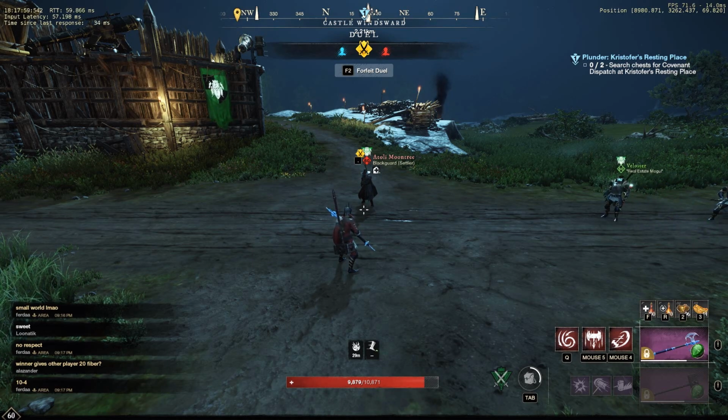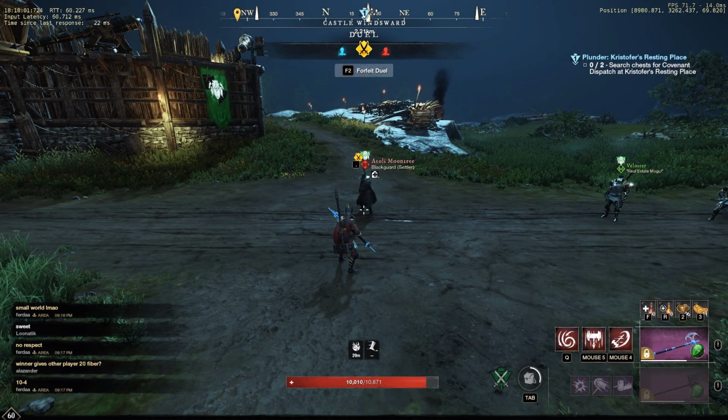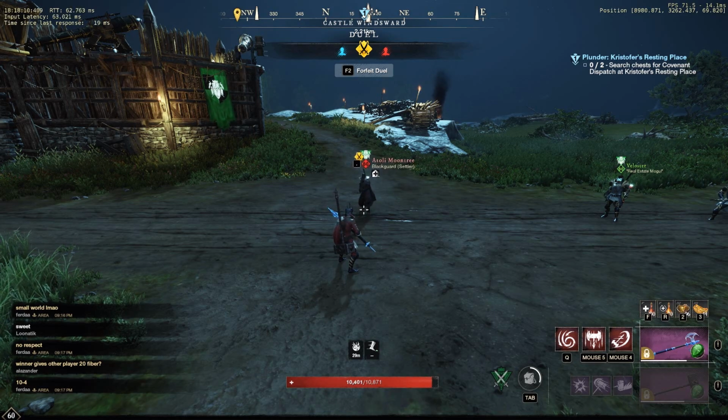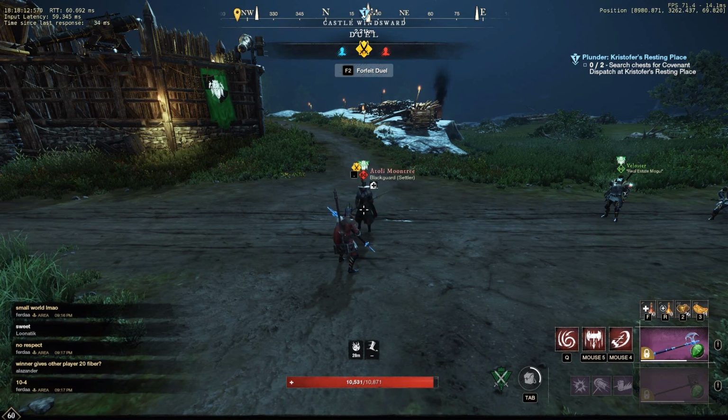You could iframe the Maelstrom, and the second attack won't hit you if you iframe it. But the second attack will hit you if you block it, so keep that in mind. When they're in Maelstrom, they are locked in an animation. So if you want to eat a chunk of health or you iframe it properly, that's a free Volt Kick combo. Does that make sense?